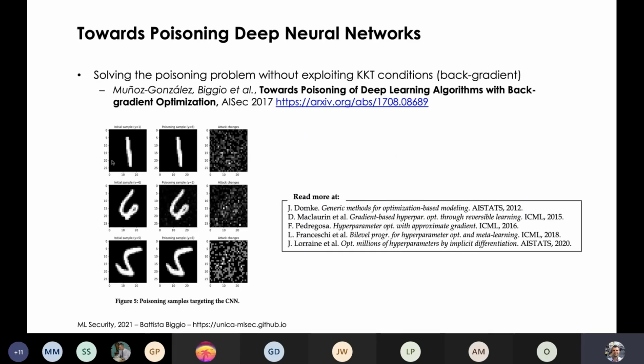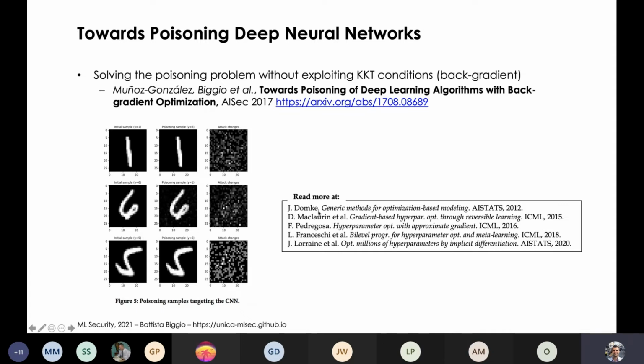All right. So we also made some attempts at poisoning neural nets, going beyond only using the KKT conditions. I'm not giving you the detail of this because this is much more complicated than what we've been talking about so far. So this is going to be a killer talk at this point for you. But if you're really interested in mastering, let's say, bi-level optimization problems, playing with poisoning attacks or hyperparameter optimization or meta learning, these are really the five milestones that you should look at.